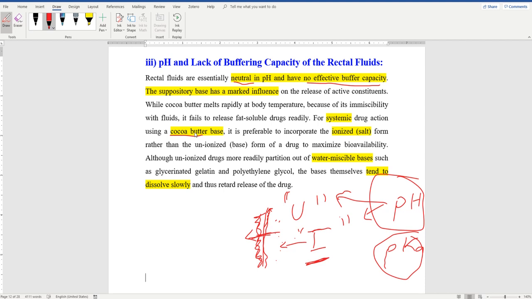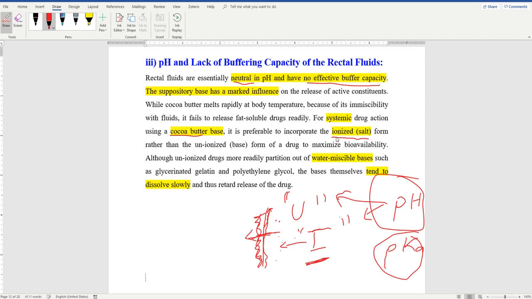I'm not talking about the membrane here. I'm not talking about the membrane. I'm talking about the medium that surrounds the suppository. It's aqueous. And the drug, if it is non-ionized or unionized, then it prefers to stay in the cacao butter rather than leaving to the surrounding aqueous medium. What does that mean? It will be difficult for the drug to get absorbed. So in this case I prefer to use a drug salt, meaning the ionized form of the drug. Why? So that it can leave the cacao butter base and get into the surrounding aqueous medium, and from there it can be absorbed. Of course you will ask me, it's ionized, how can it be absorbed?